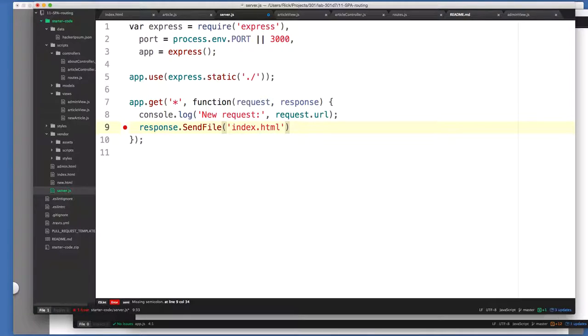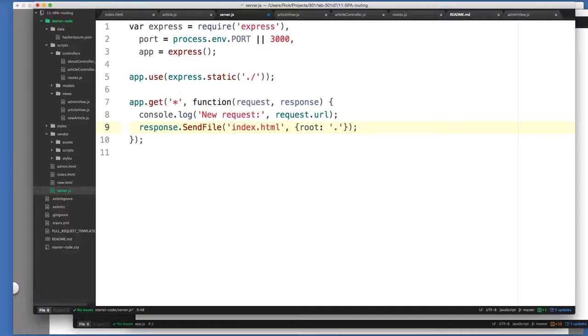So we want to initially state that we want to serve up that index file. And then we can explicitly state where we're expecting that index file to be located. So our root is going to be the starter code folder.